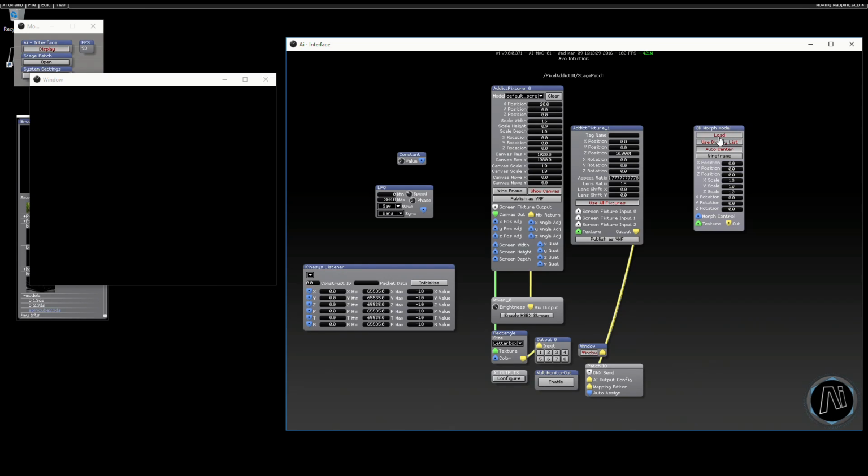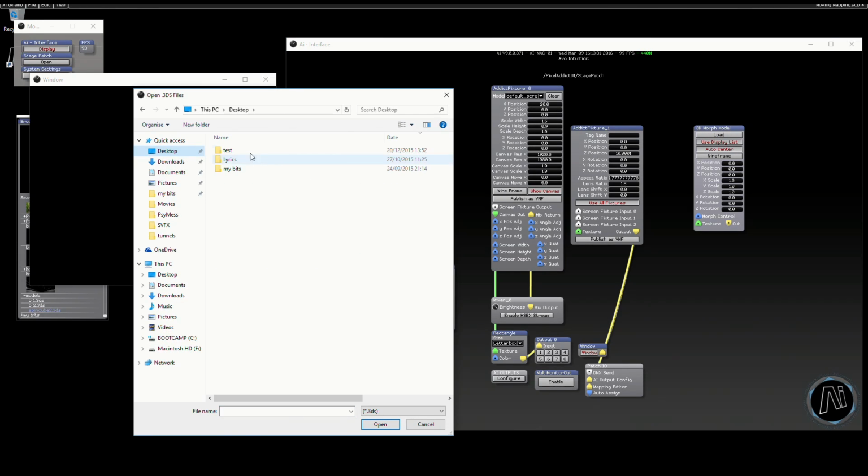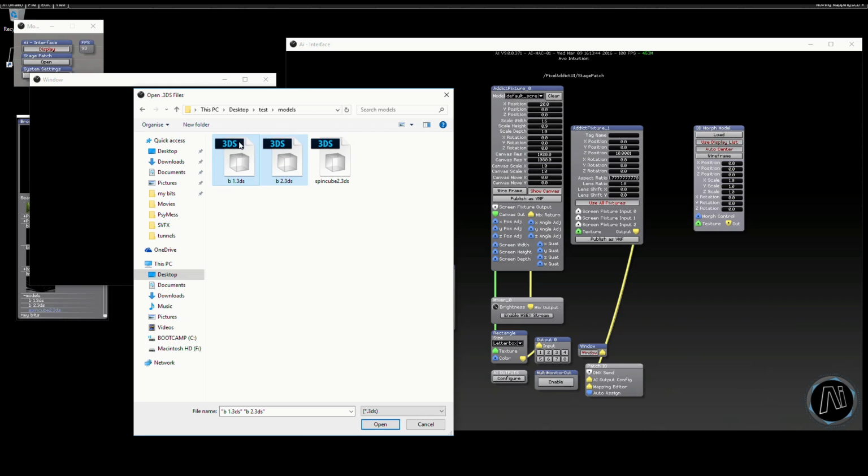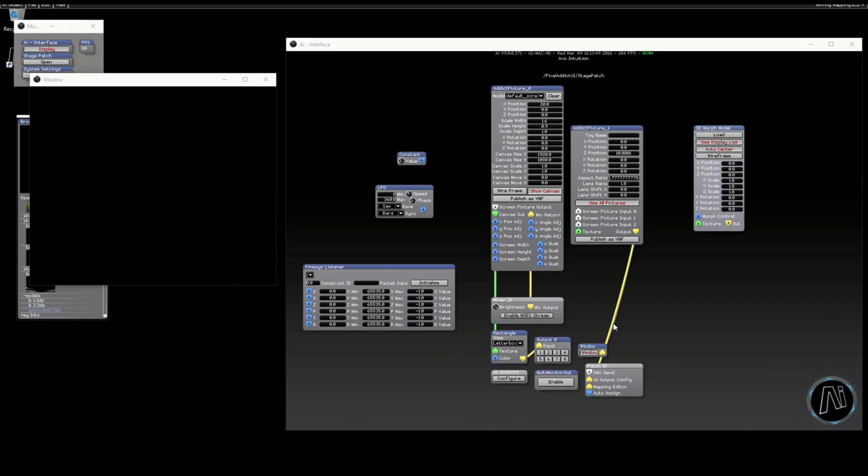So I'm going to press load. Now, I've set myself up a couple of models already. I've got B1 and B2, so one of them is a short version, and the other one is an elongated version, and it will give the impression of a growing surface. So I'm going to select both of them at the same time, and I'm going to press open. And you can do this with more than 2 models, but it is just purely a linear progression between those models. But it does mean that you can do very complex choreographed stage movements. So if we now go on to, and I happen to know that I need to just adjust the rotation on this, let's just do that first.